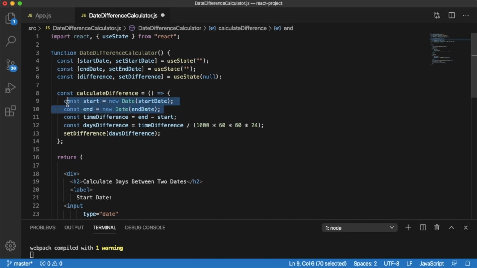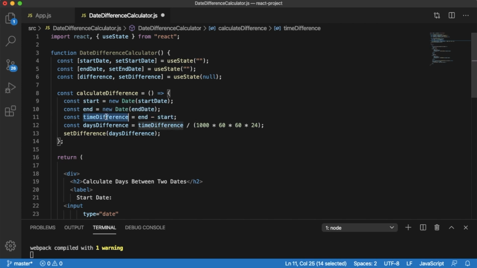Doing this will help us to subtract the start and end dates. In the next line, we are subtracting start from end, and the difference we are going to store in timeDifference. The difference between end and start will be in milliseconds. So that milliseconds value will get stored in timeDifference.